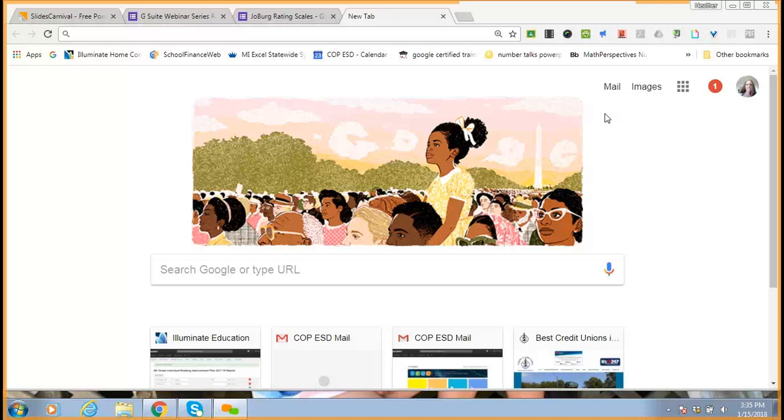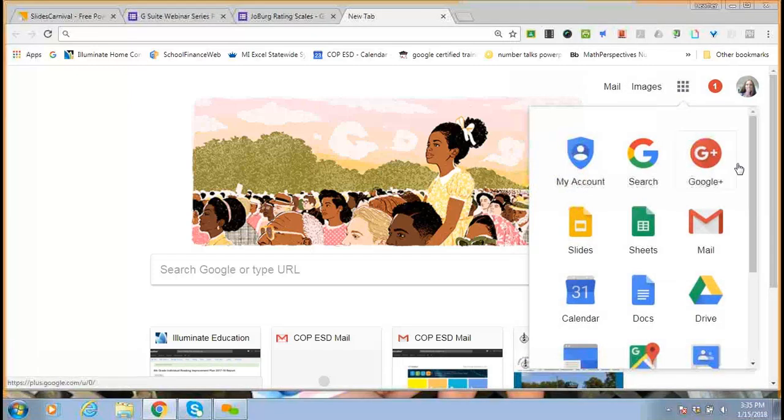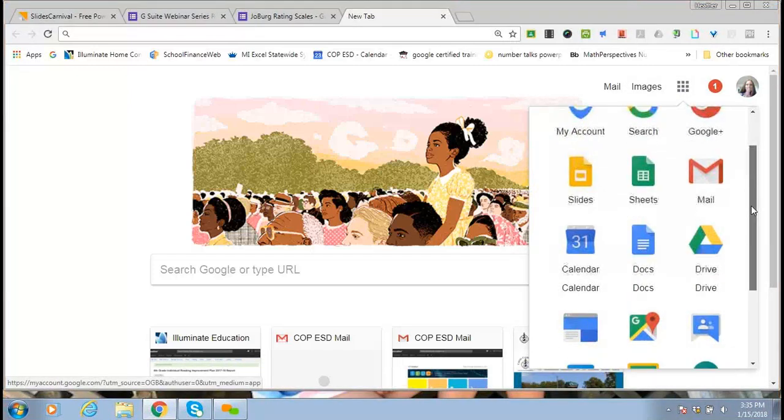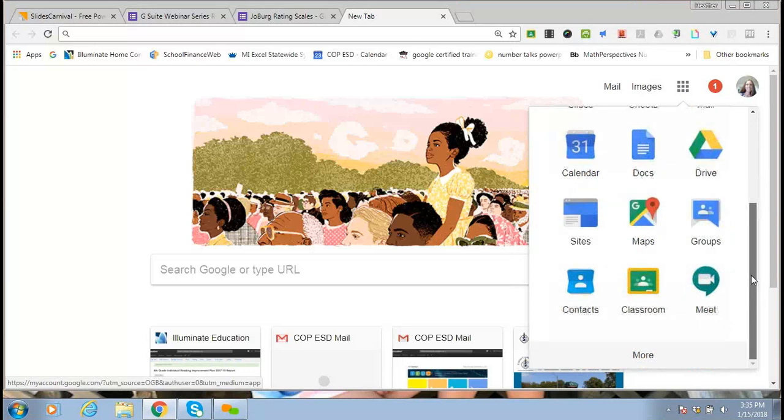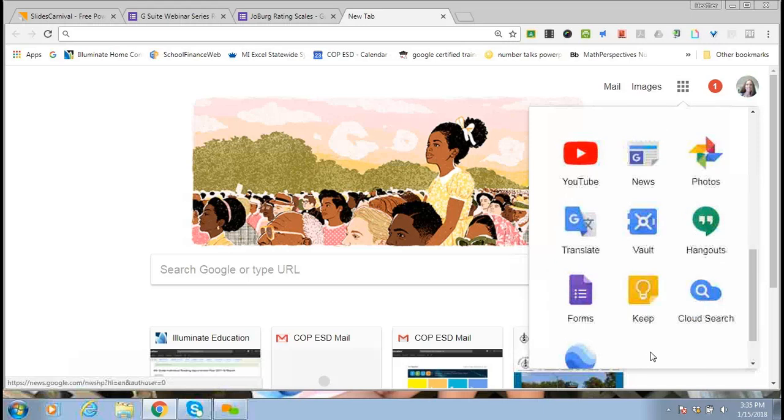So to get to a Google form, you can either go to forms.google.com, or if you're logged into Chrome, you simply look for your waffle and you scroll down until you find forms. So here's the waffle. It's this 3x3 grid, and so if you click on that and you scroll down, you're looking for forms. Now, if you don't see it right away, like on mine you don't see it right away, you might have to click on this More button on the bottom, and you click on More, and you get some additional applications, and that's where My Forms is located.